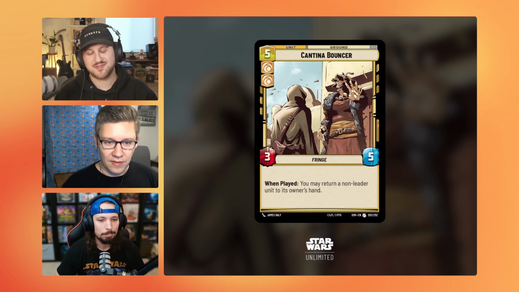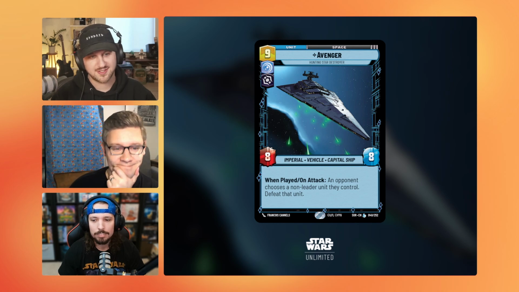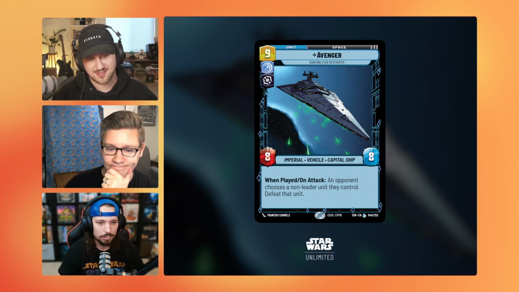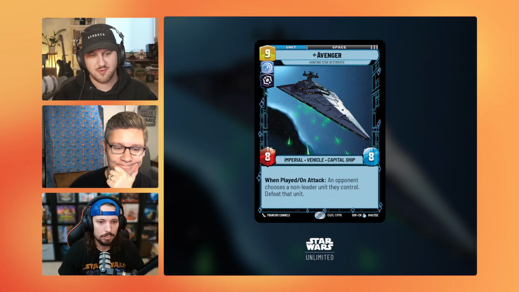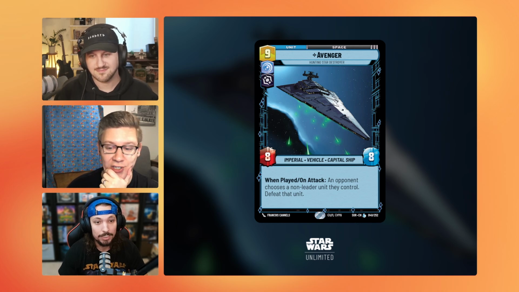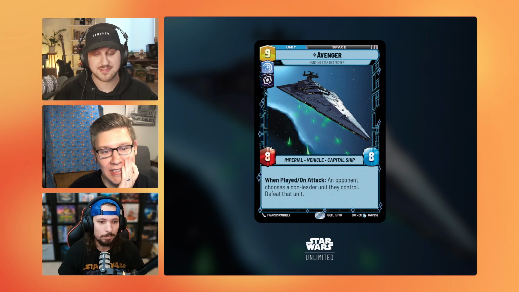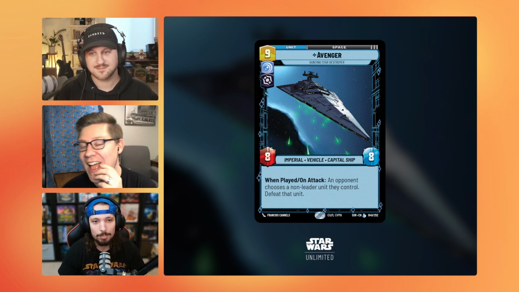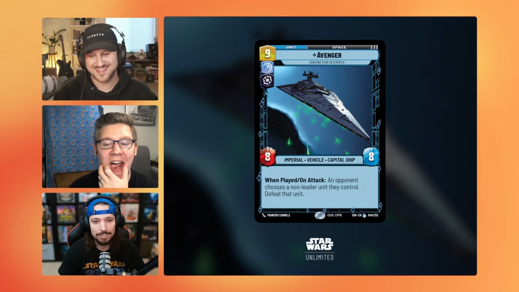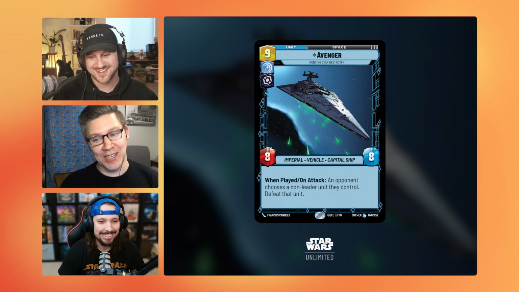All right, we've got Avenger. It's a 9-cost blue villain space unit. It's an 8/8 Imperial vehicle capital ship. When played and on attack, an opponent chooses a non-leader unit they control and defeats that unit. Legendary, yes. 9 cost. Yeah, it's expensive. It's pretty nice. I mean, Maleficent's 9 cost. She gets played, so I can't see why this doesn't. You don't get to choose with this one, all right?